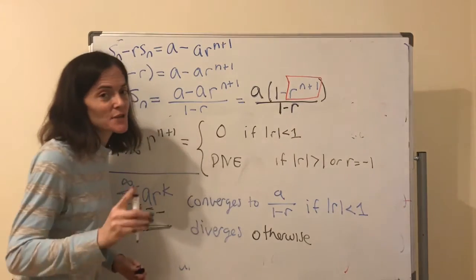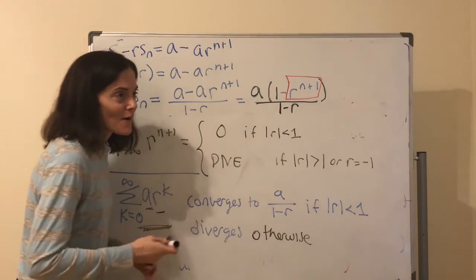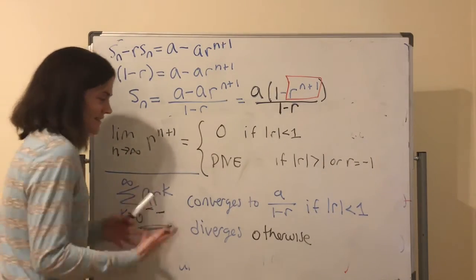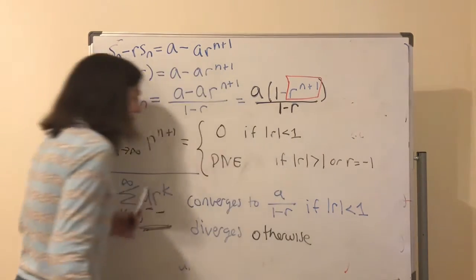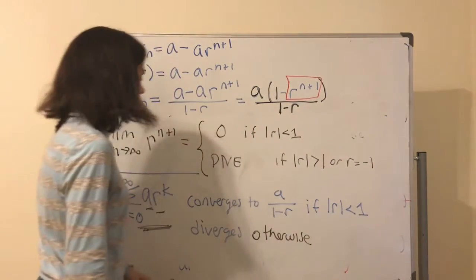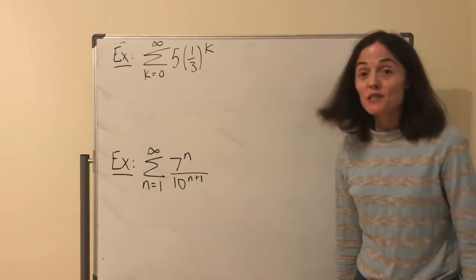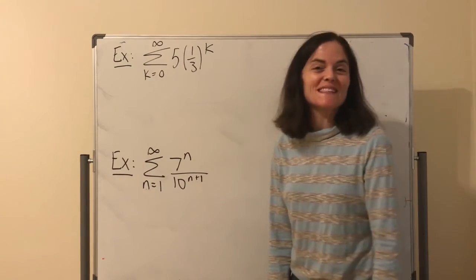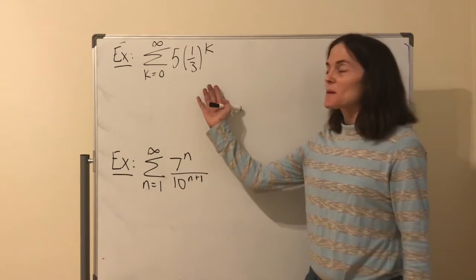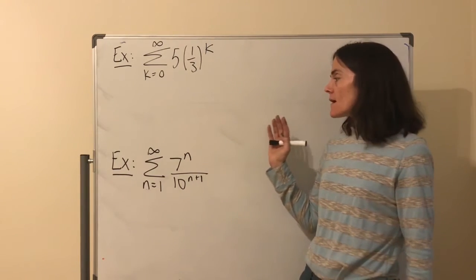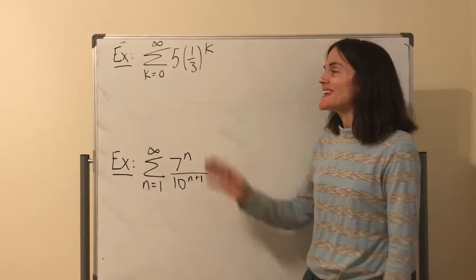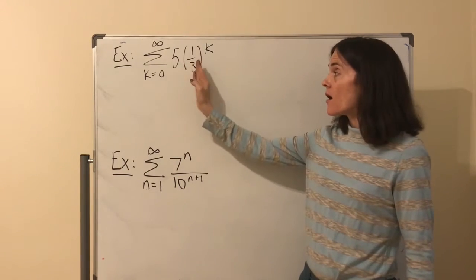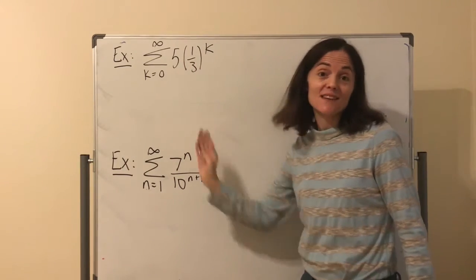And then you are done with the explanation. But you must say it's geometric, compute the absolute value of r, and then whether it's bigger than or equal to 1 or less than 1, make your conclusion like this. Here are two examples that are geometric, and they're both convergent, although we will see that. This is the first one we started with, and this one's a bit easier because we see it's exactly of the form a r to the k, starting at 0, right?